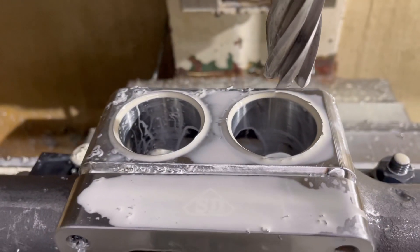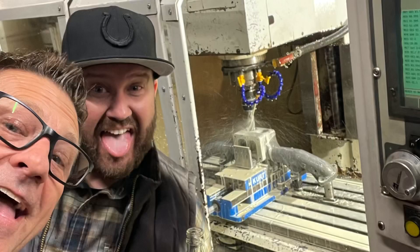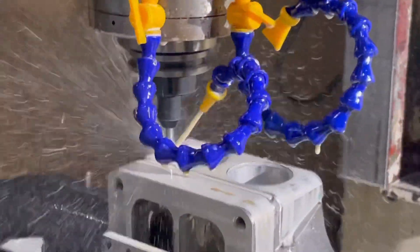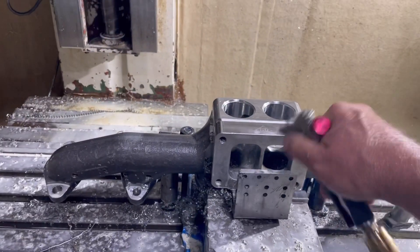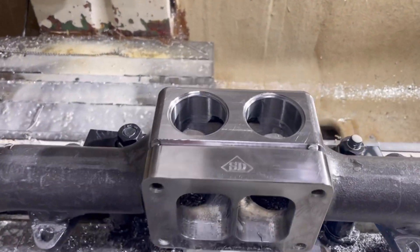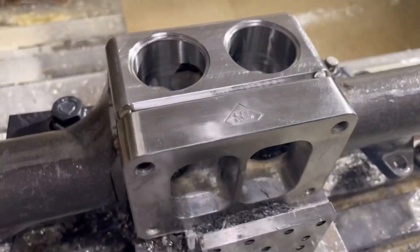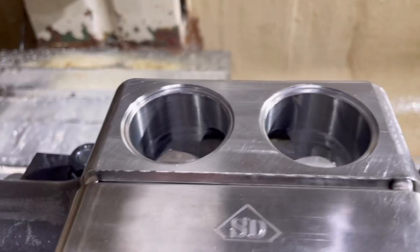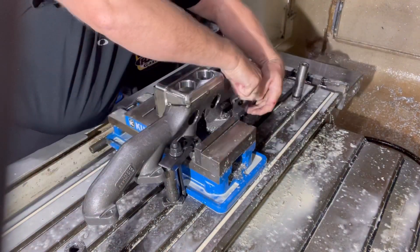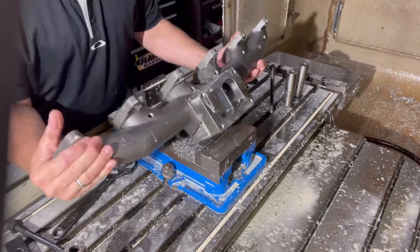Then we come back and mill the flange on the top. You can look down inside here — that piece is actually welded to the manifold. My buddy Ryan stopped by and brought me some beer, check it out, it's even on the machine. Anyway, we're coming in here right now and chamfering the areas across the top and the bottom just to clean up all the shavings. We'll pull this off and see exactly if we've made this right or not. I'm really surprised at the finish — I did take my time, which is probably why it ended up so nice. Normally I would have sped it up and it would have chattered, but it came out really nice. We'll take this thing off and take it to my old buddy over at Hammertech Race Cars and let Tony tell us what the hell these holes are for.